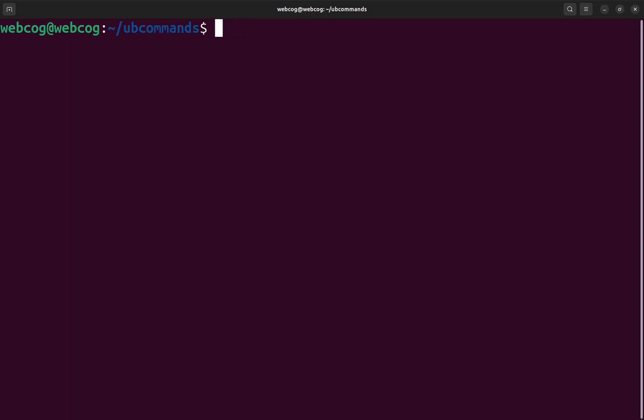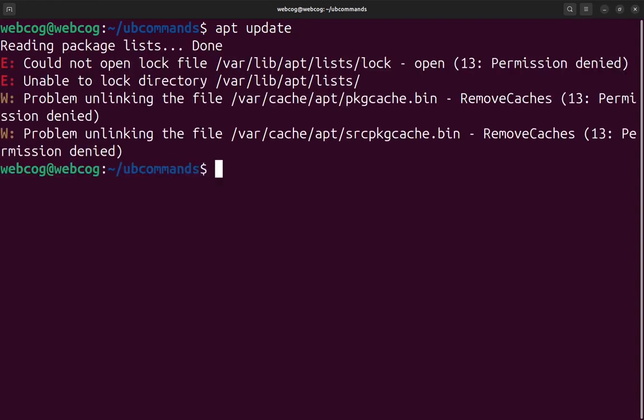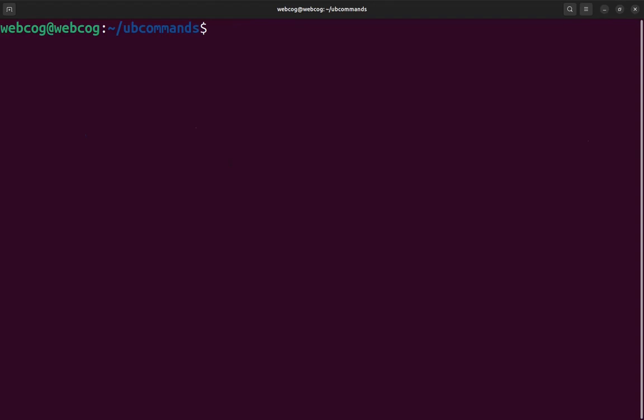So first of all, if you want to refresh your package list, you simply need to type apt update. But by default, if you run apt update, it will give a permission denied warning. So for operating on your packages, you need to use the sudo command. So what is sudo? The sudo command is used for accessing root privileges, like the main user of the computer. If you want to access main privileges like the root user, then you can use sudo.